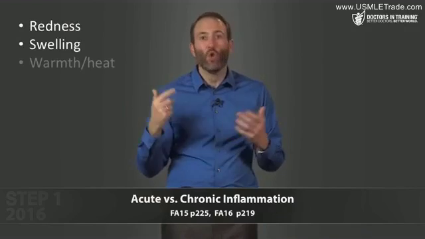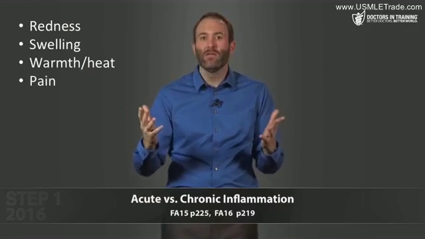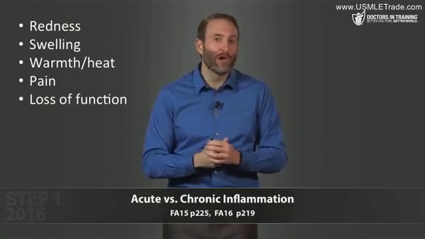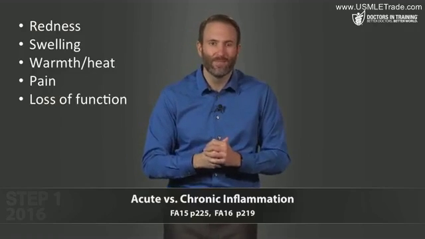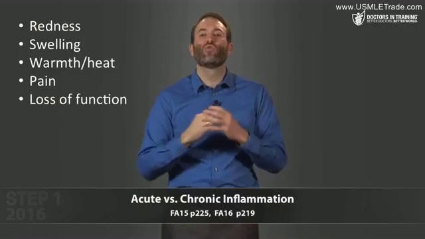All right, on to inflammation. Now, sometimes injured tissues undergo necrosis, which you covered in the previous video, but sometimes the body initiates an inflammatory response to try to repair the damage. So we're going to talk about some inflammation. Inflammation, again, is characterized by redness, swelling, warmth or heat, pain, and some loss of function. Now, there are two big categories of inflammation: acute inflammation and chronic inflammation.